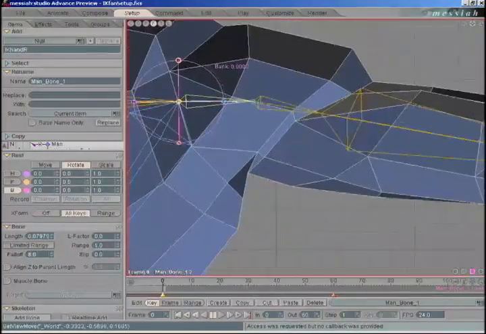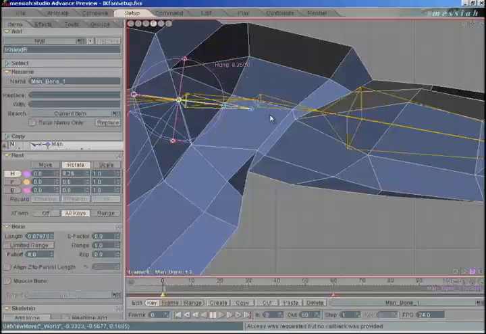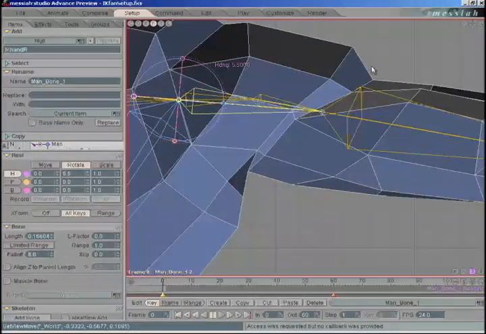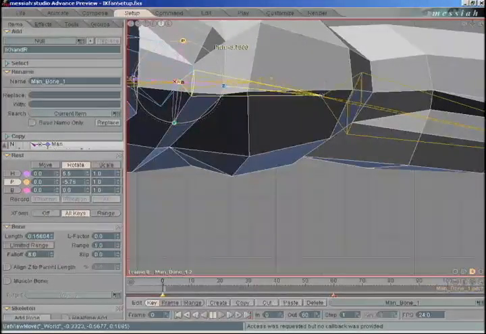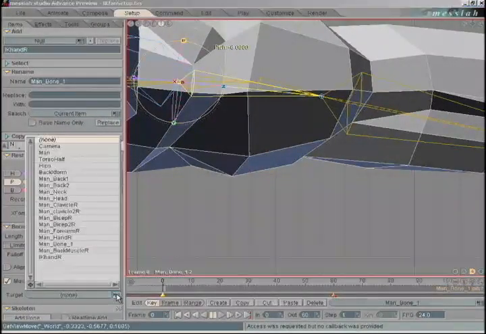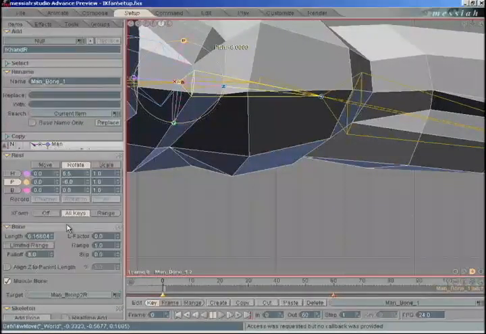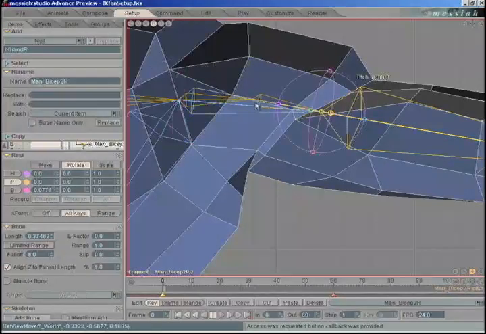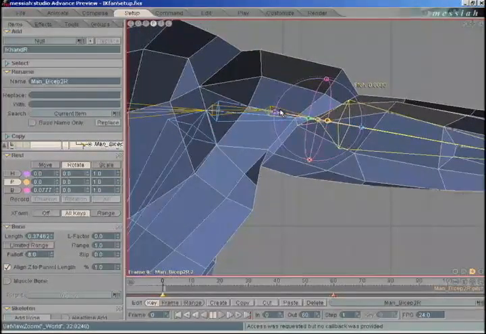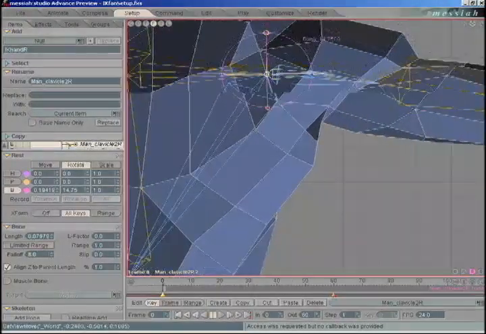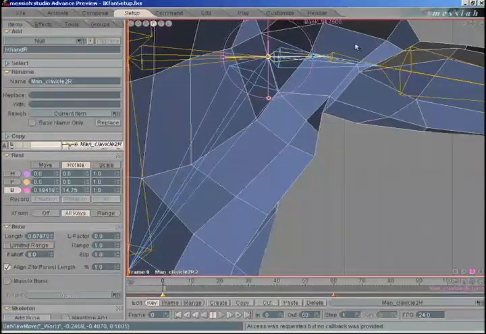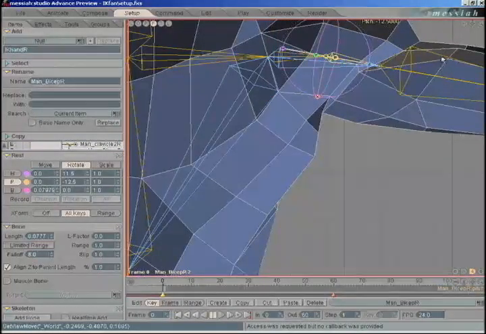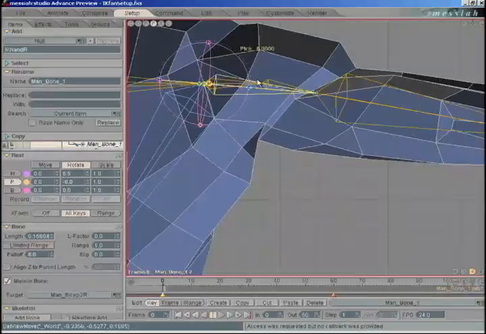Use the A key to center in and we'll zoom in. Go down on heading and drag the length of this bone so that it's right along the base of bicep 2. Switch to a top view, pitch it back so that it's right at the base of bicep 2. We'll check muscle bone. We'll select bicep 2 as the target. You'll see that it turned blue, so we know that it's a fan bone. And we're going to make both of these bones lose their influence on the mesh. We'll adjust their slip to 1, so that the only thing influencing this section of the mesh is our muscle bone.